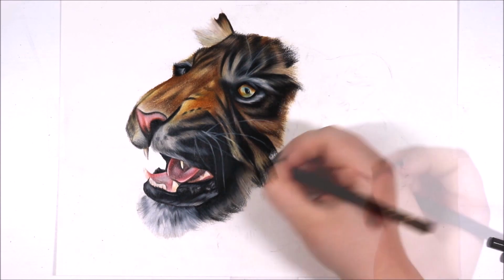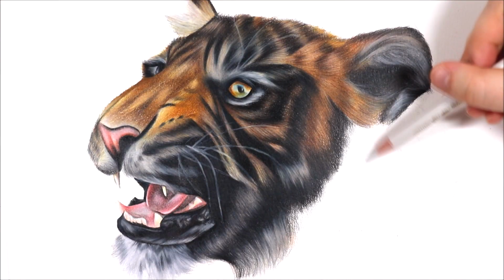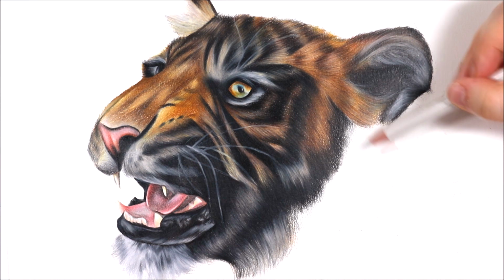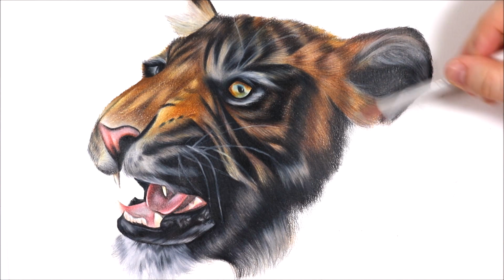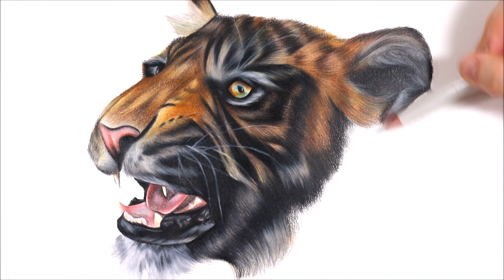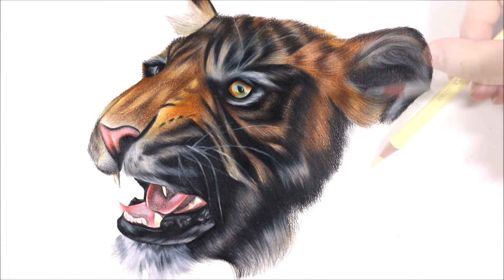Okay, so now just a tip if you are someone that struggles with getting the correct colours. I think that one of the most important things you need to do when you are trying to draw realistically is make sure that you are picking colours correctly. So to help you with this, there are different online software that you can download for free, and you can actually upload images to this software. Use a dropper tool on an area and it will tell you which pencils are the closest match to that specific area.